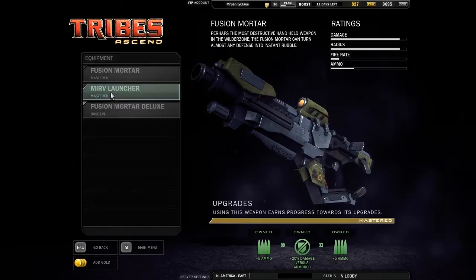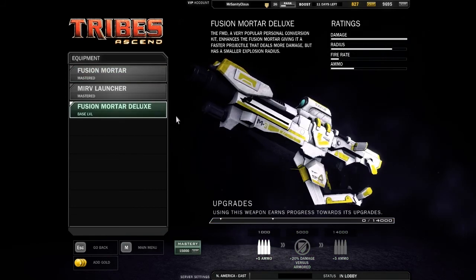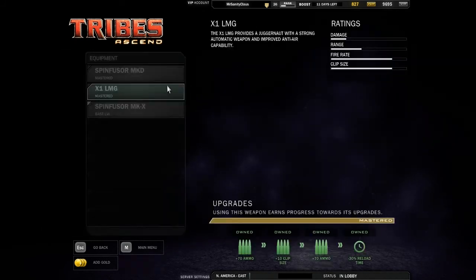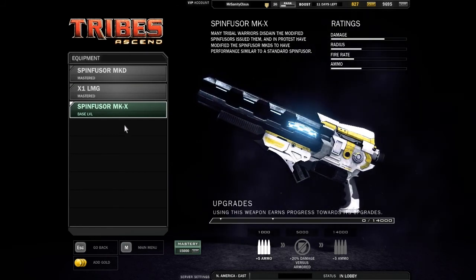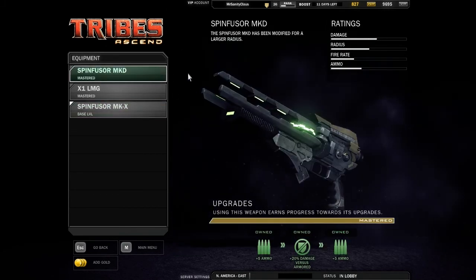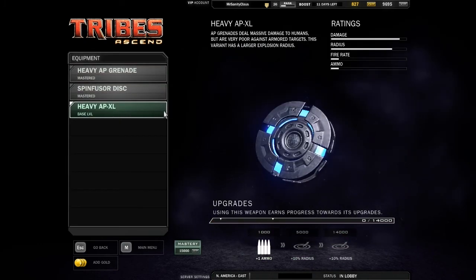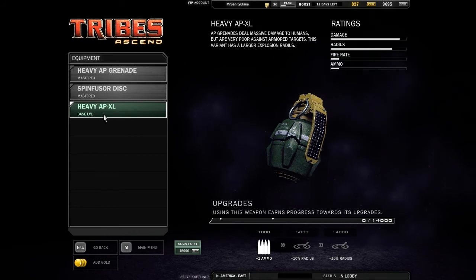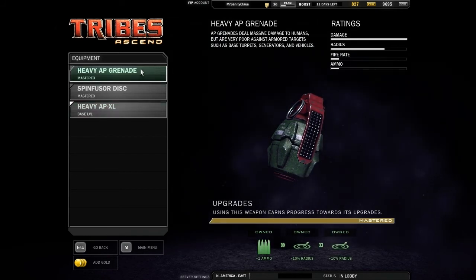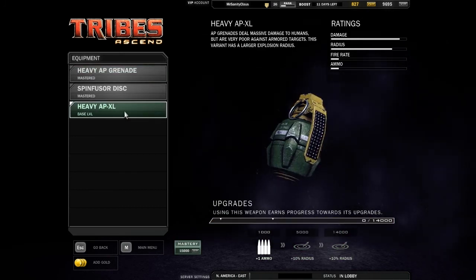The Juggernaut, we've got the Fusion Mortar Deluxe, which is heavier on the damage, smaller radius on the damage, basically. Yeah, so it deals a lot more personal damage, but a lot less area, basically. And then we've got the Spinfuser MKX, which is, well, as you can see, smaller radius, higher damage. Yeah, so it deals better person-to-person damage, basically. And then we've got the Heavy APXL. It's a newer grenade. It deals a lot of damage to single targets, smaller radius. No, sorry. Bigger radius and smaller damage.